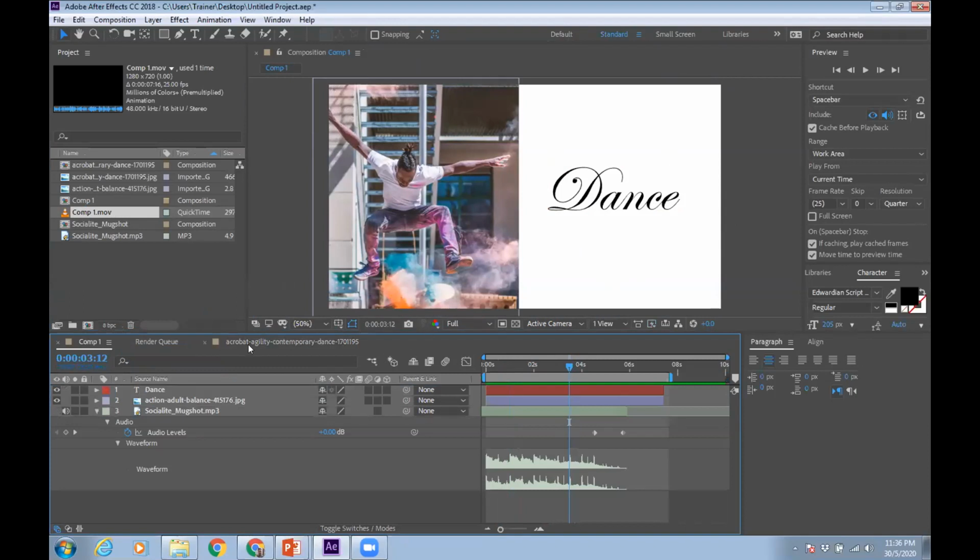You must remember when you export RGB plus alpha, you need to choose either MOV file, QuickTime file or AVI file. MP4 doesn't support alpha channel, so if you want transparency, you cannot export in MP4. You need to export in MOV or AVI.